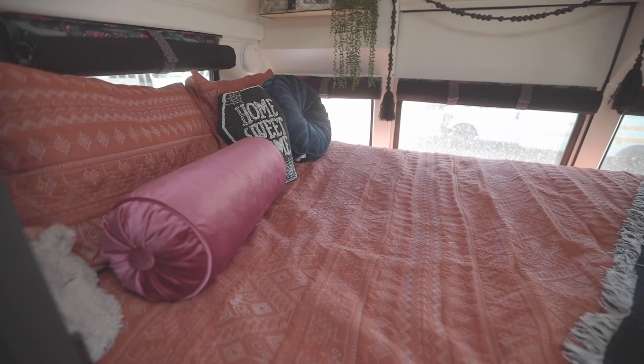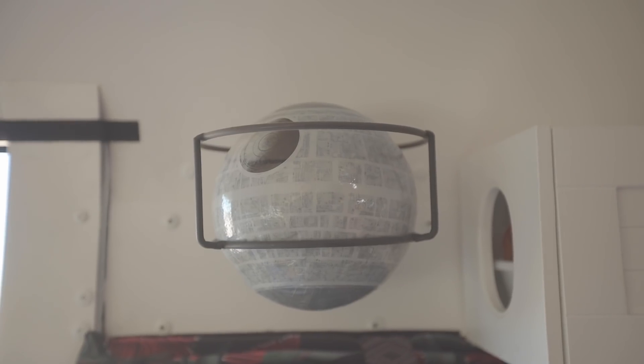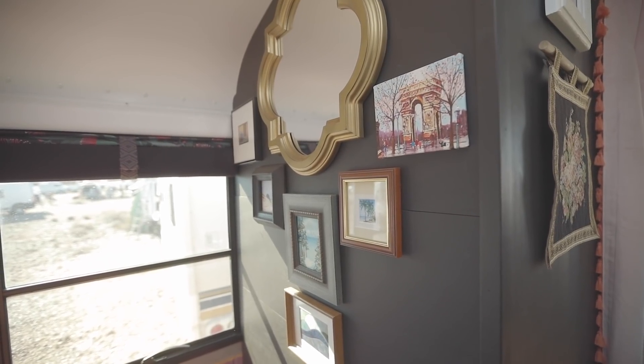Welcome to my bedroom. I chose to just keep the mattress I had been using for the past several years and reused my bed slats from my old bed to construct the platform. I have my water heater back here, as well as little things from home on my shelves to remind me of where I'm from and who I love. It's kind of my little sanctuary — I have a chandelier, my little LED sign, an extension of my gallery wall. It's a really nice place to come and relax.